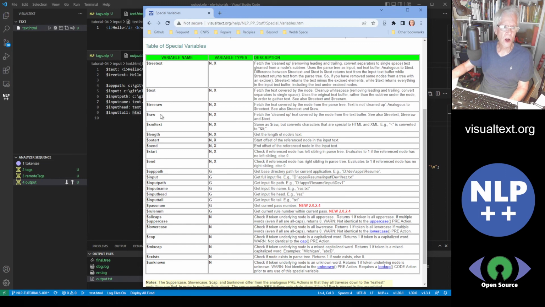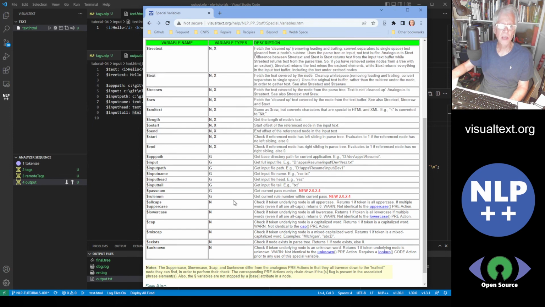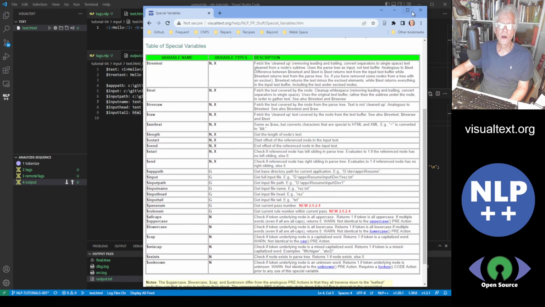There's tree raw, XML text. There's also things that you can use just to get the length. These are a little bit redundant. Here are the global variables. You can get the rule number, the pass number, those kinds of things. And then there are all other things for checks. Is it all caps? Is it uppercase? So these are all the special variables that you can use in NLP++.